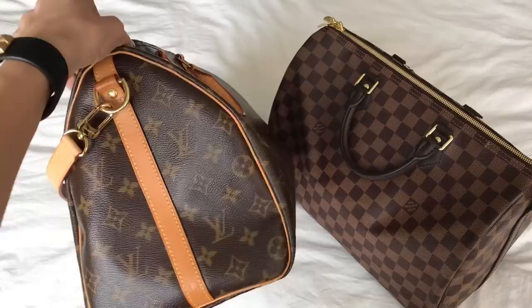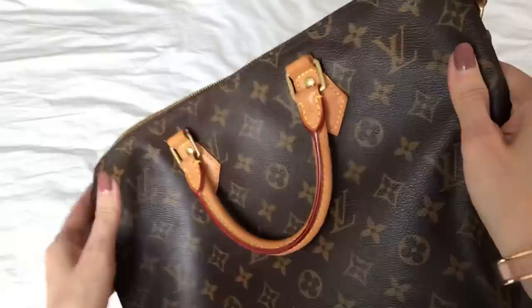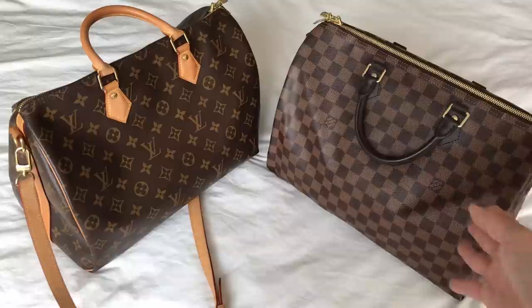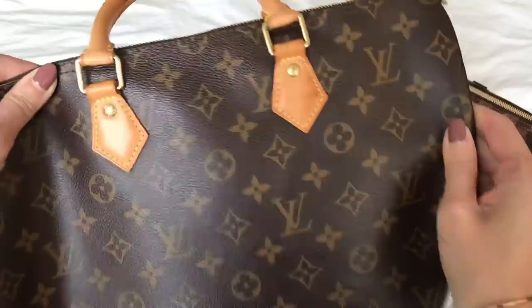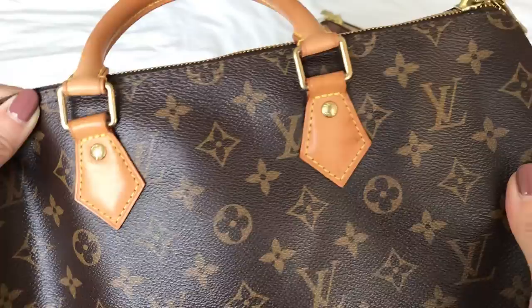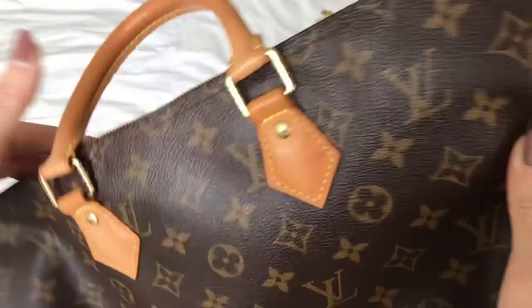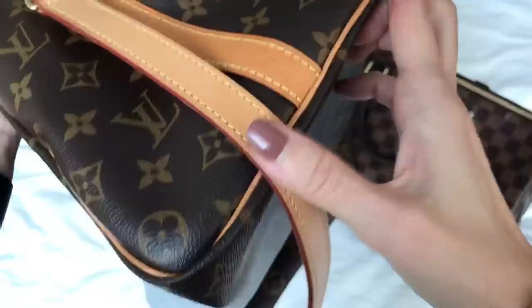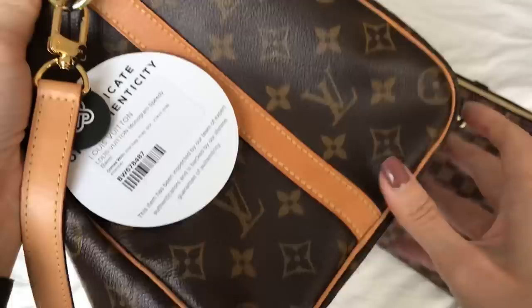I'll either keep it or ship it out first thing tomorrow morning so it gets back into Fashion File circulation. I've done that before and Fashion File is really quick to relist — it's back on their site within a week, which gives me peace of mind. I wish I could keep both but I would neglect one and only use the other. The one thing bothering me a little is these black or brown marks — something either scraped against it or it just got dirtied. It's not a deal breaker since it's pre-loved and I paid below retail, but I'm also noticing a little bit of wear I didn't see in the photos.